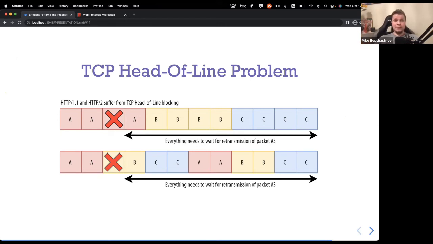Here in TCP, the performance limitations come from the fact that the transfer happens over a single TCP connection sequentially, and all the packets come in the same connection. If some packet at the head of the stream is lost, then by design TCP will just stop all the transfer and all the processing, and it will request this packet again and wait for it.